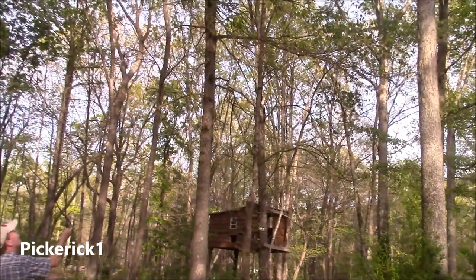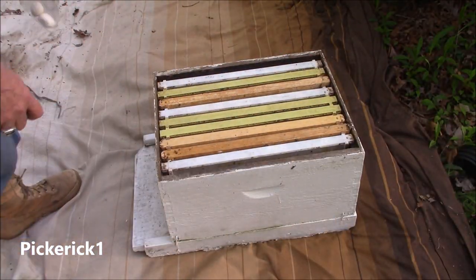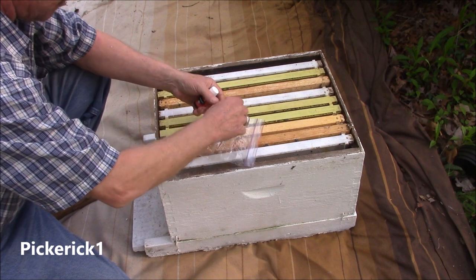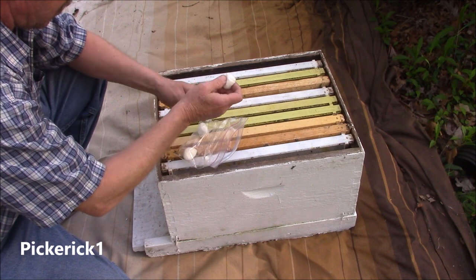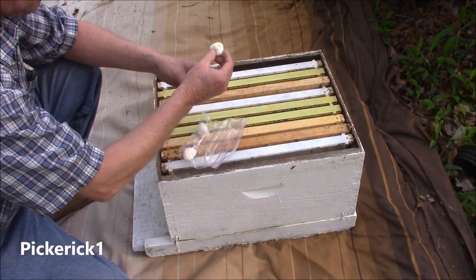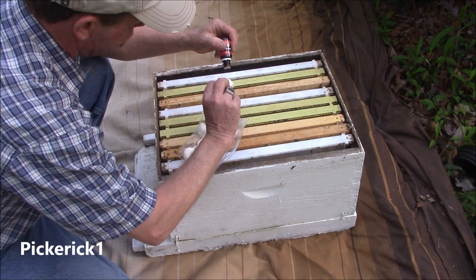Now, I almost forgot. I got this lemongrass oil and some cotton balls here. I'll take one of these cotton balls, put about 3 drops of lemongrass oil on it. Oh, what the heck. Make it 4.